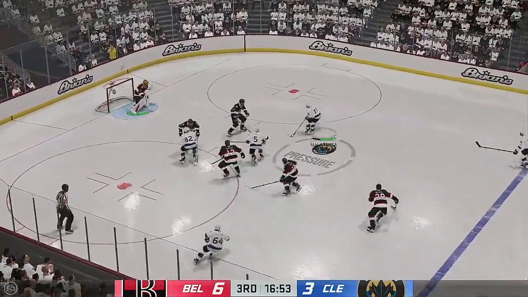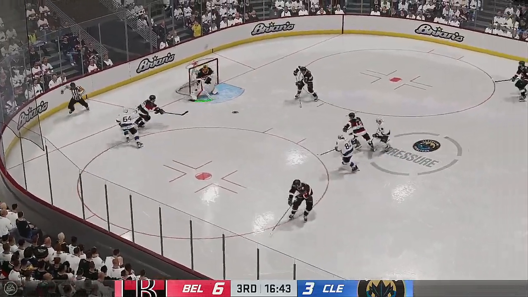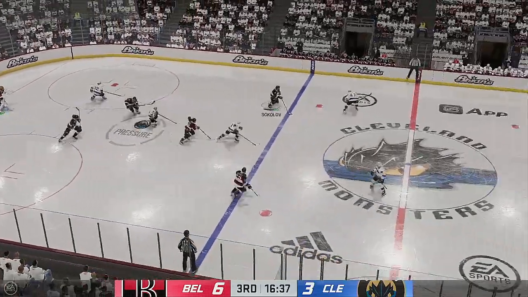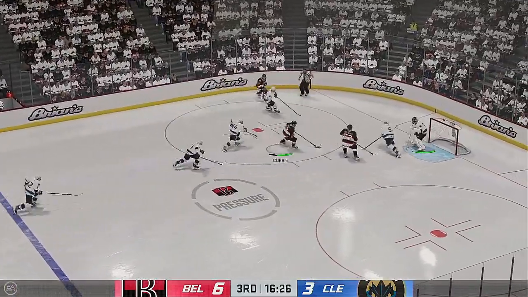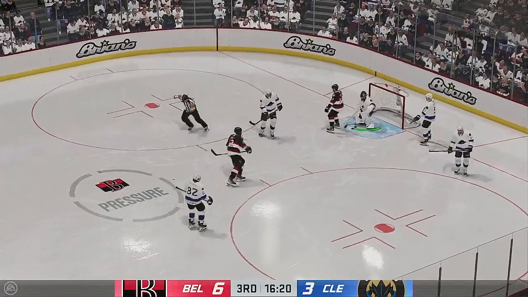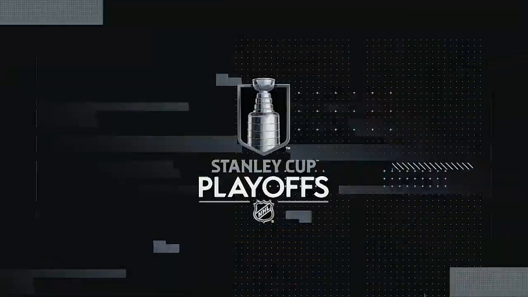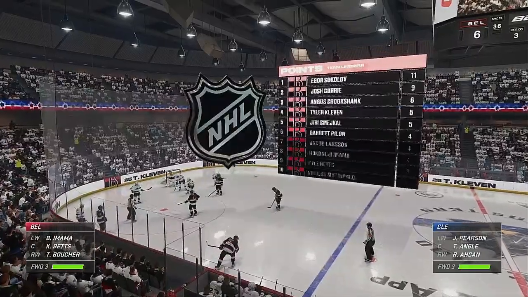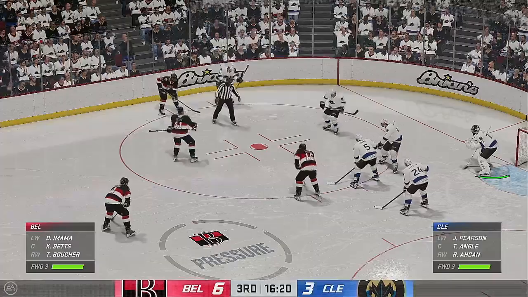Cleveland's got a hold of it against the wall. Oh, here it is! Oh, and he can't bury that one! You don't get many opportunities like this in a game, James. You have to execute. He completely misses the net. Odd man rush. Broken up with the stick in the defensive end. Greaves freezes the puck and opts for the whistle. The Senators have built themselves up a comfortable lead here in this third period.